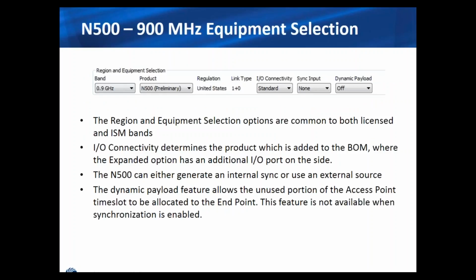The input-output connectivity options don't affect the performance predictions in LINKPlanner, but change the radios that are added automatically to the BOM. The radio comes in two formats, the standard and an expanded version, which has an additional input-output port on the side. For each format, the radio is also available as either a single or a dual radio.